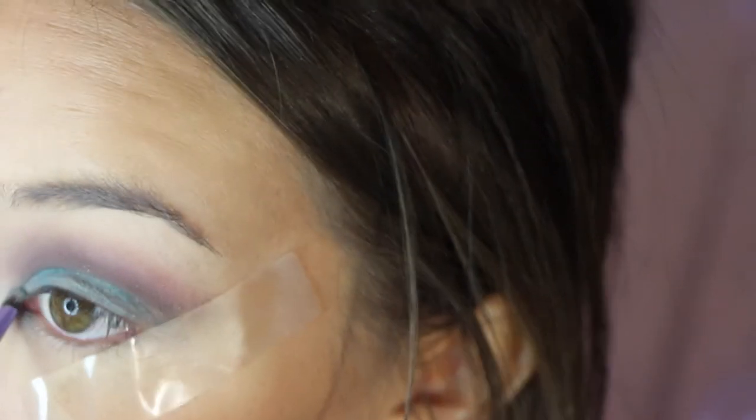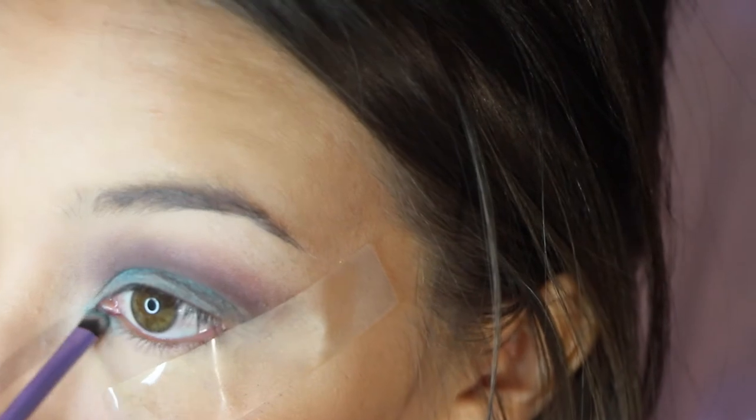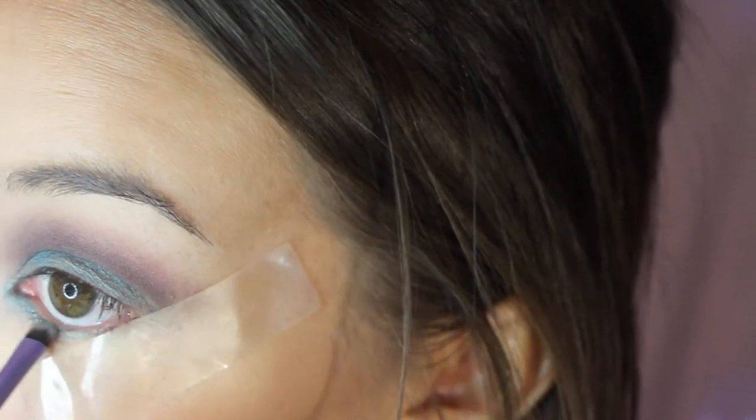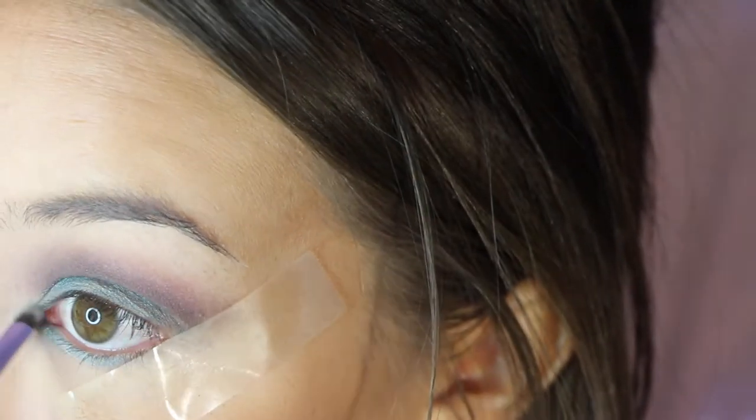So now, sorry, I'm taking the same color and I'm taking a little baby brush. Can't think of the name. And just going underneath my eye right here. Like so.